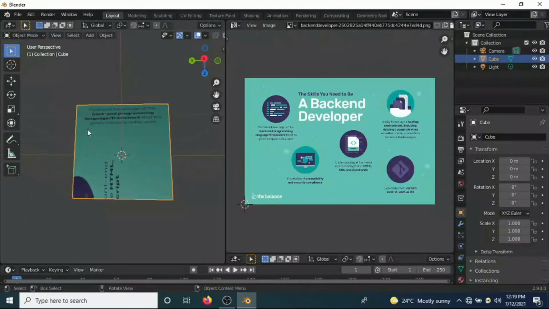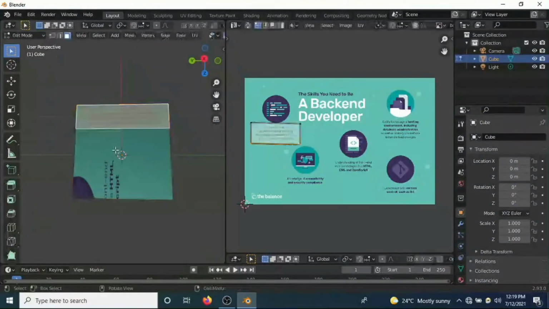So Tab, you see the words are clear, so something like that. Tab back to edit mode.